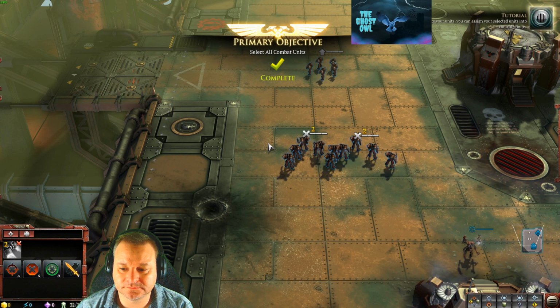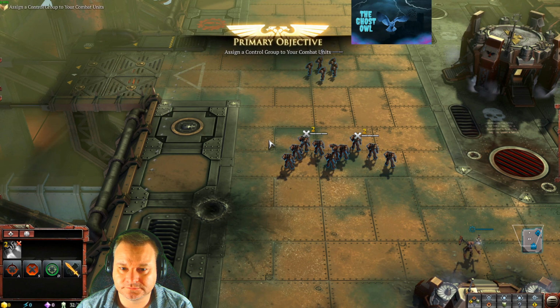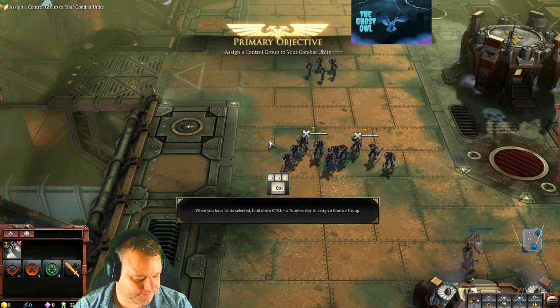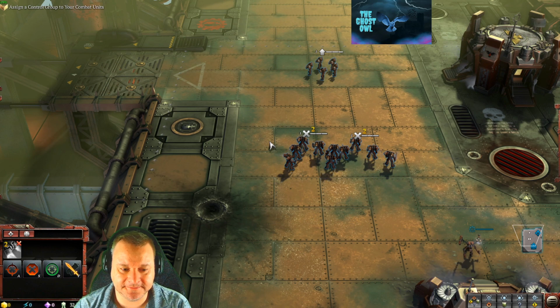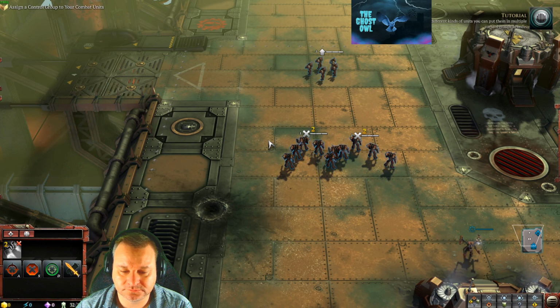To more easily manage your units, you can assign your selected units into control groups. Assign your tactical and assault marines to a control group. Okay. Control 1. There we go. To help you better manage different kinds of units, they can be put in multiple control groups at once.